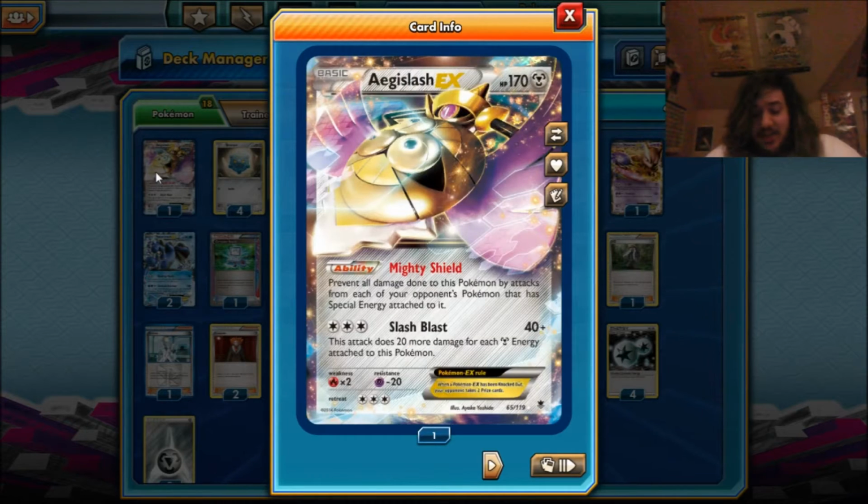First up is A/EX. And, sorry, I got a text message. But A/EX, you prevent all damage done to this Pokemon if that Pokemon has special energies attached to it. So if a Pokemon you're attacking against has special energy, they cannot hurt A/EX. So it's kind of a big thing right there. It kind of helps against Donphan. Seismitoad can't Quake Punch you. I mean, the effect still goes off, but they don't do any damage to you.